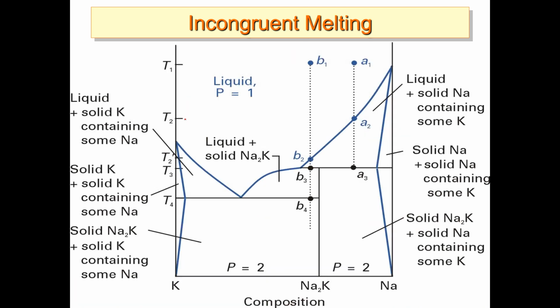Let's look at one that's experimental. This is sodium and potassium, so very similar metals. You've got potassium and sodium, alkali metals, and they will form a homogeneous liquid mixture here at the top. And homogeneous solutions. So here's dirty sodium, and here's dirty potassium. Okay, let's follow this isopleth A1.